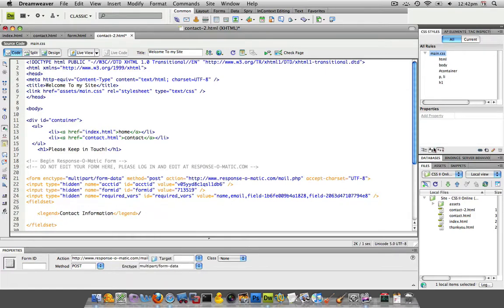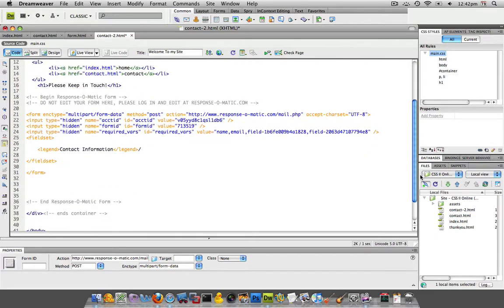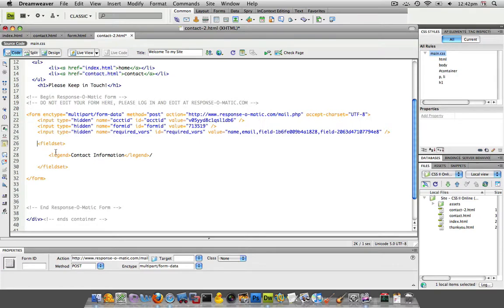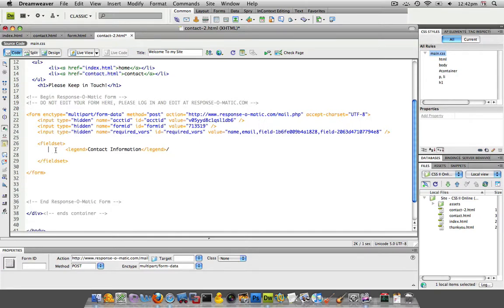So far we have the very, very base skeleton model for our form. We set up the form, which everything's going to be inside of. So actually, if I do the way I like to indent stuff, everything inside of this form, including those very important hidden input values, which are your account name, form ID, and the required variables. And then we have a field set, which logically groups together the input values that we're about to set up in a second, and then we have legend, and legend describes what our field set actually is.